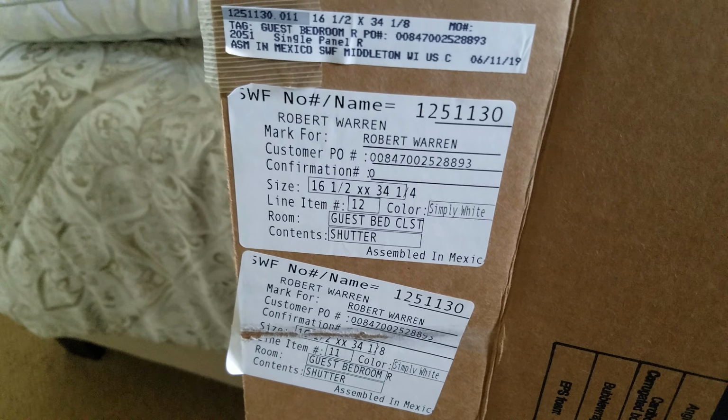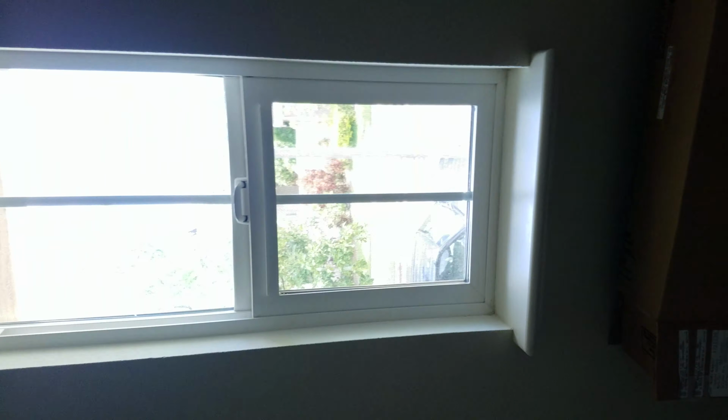One's going to be the guest bedroom closet, which will be right here. This is the way they're packed, which looks good from the outside, of course. Actually, this is guest bedroom closet and the guest bedroom right side. I didn't realize they had two stuffed in here.